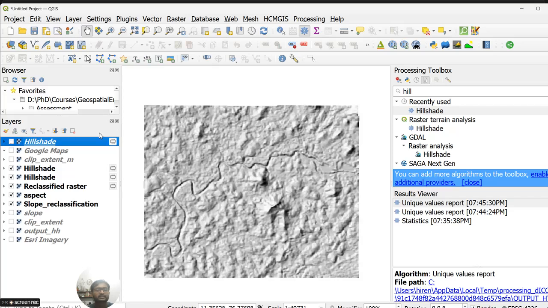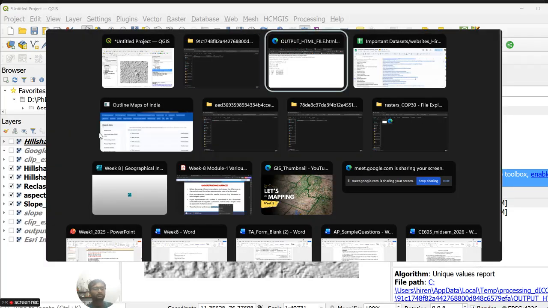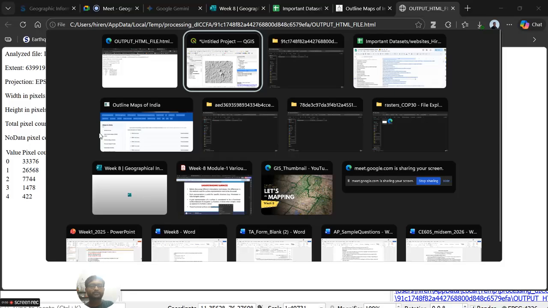Okay. So whenever you are working with DEM data and you want to do analysis such as slope, aspect, or hillshade, first convert your data from degree to meter, and then do the further operations. If you want to make different classes, you can use the reclassification tool. And for projecting from degree to meter, you can use the WARP tool. These are the subsequent tools which we have learned in this class. So any other question on this or anything else?